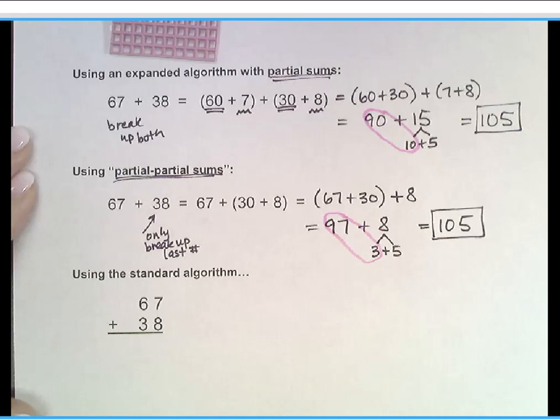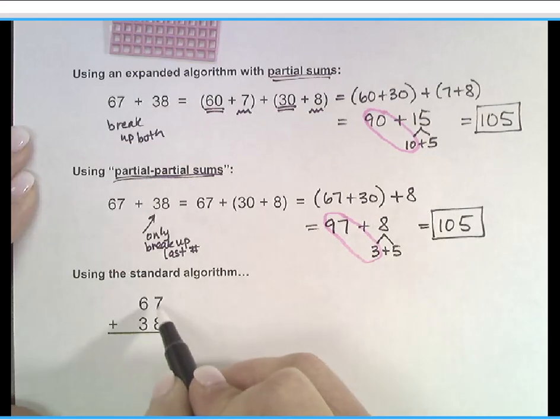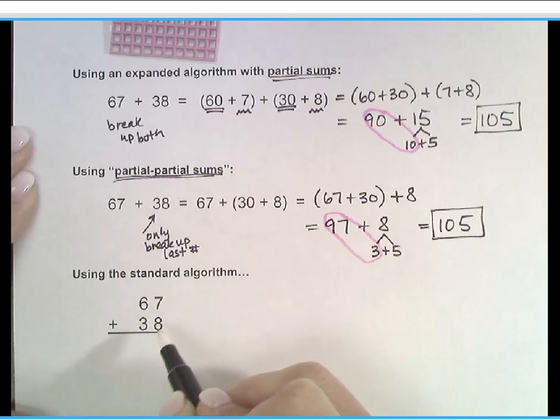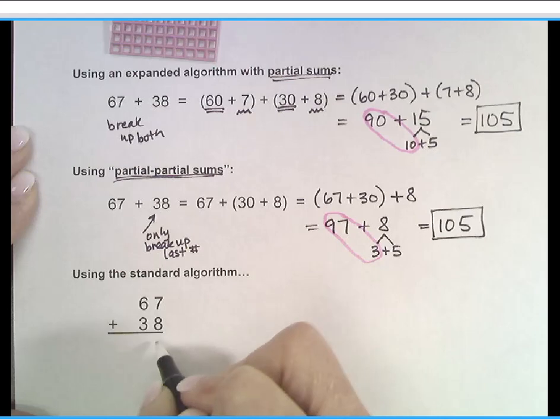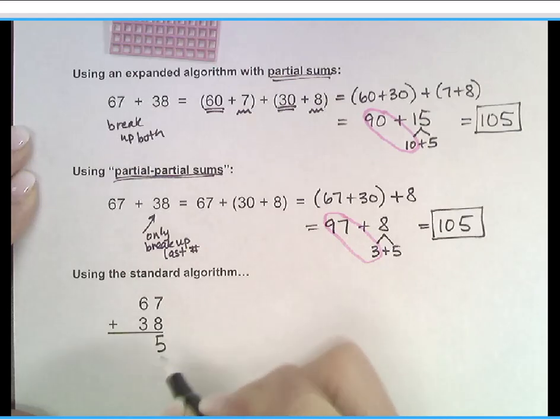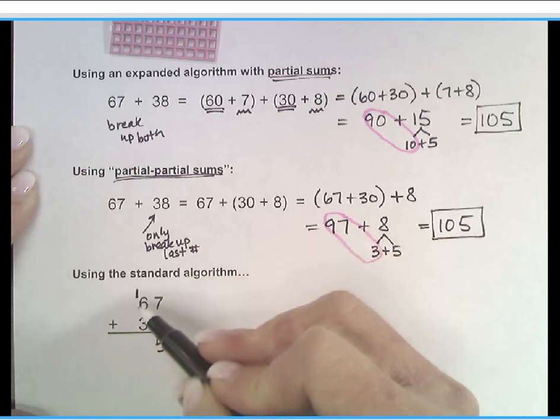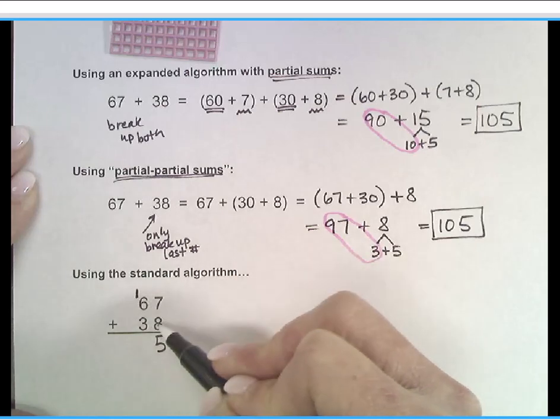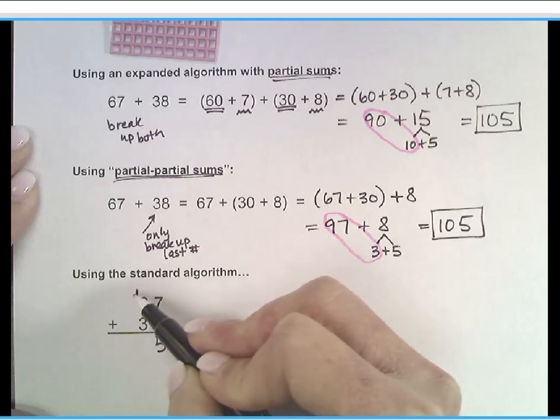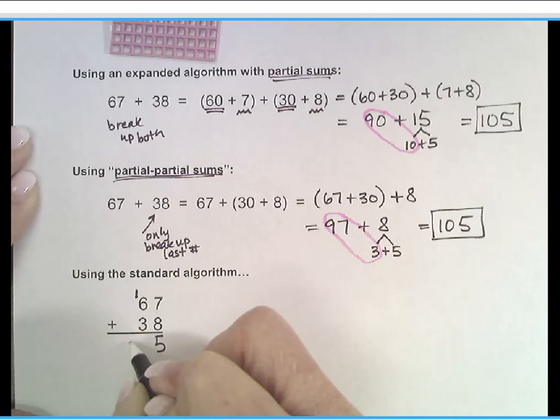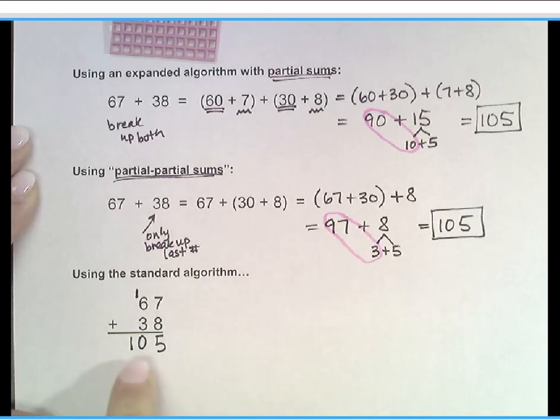And then the very last thing is the standard method that we were all taught when we learned how to add, where you carry the 1. It should make total sense if you understand the picture we did at the very beginning with the base 10 blocks. We had 7 purples and 8 purples. That ended up giving us 15 purples. We kept 5, but the other ones got turned into a blue 10. When you carry that 1, that was us converting 10 of the purples into a blue. Then we had a blue plus 6 more plus 3 more, which is 10 blues that we traded in for 100. That's how we end up with 100, but it's 10 blues plus the 5 ones.